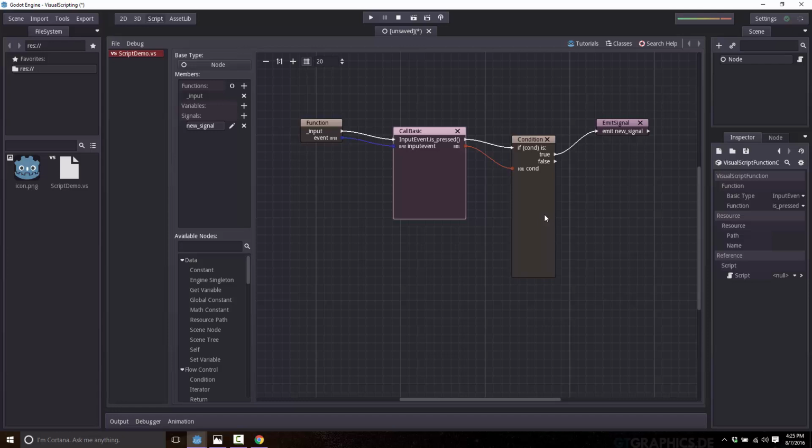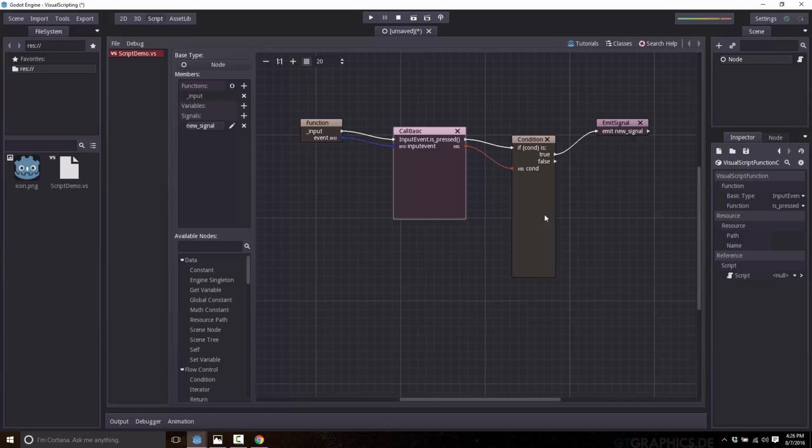Now, I don't know if there's any performance overhead, and I'm not even going to try getting into performance measuring. First off, there's no profiler. And second off, it's a heavily in-development feature, so measuring its performance is kind of pointless at this point in time. But the visual style of programming is probably made more for the artists that want to get in here, that aren't necessarily programmers, that are visual thinkers.